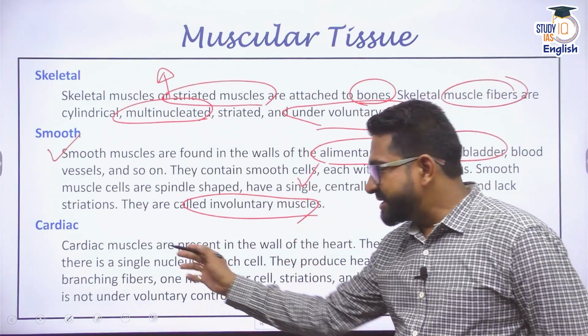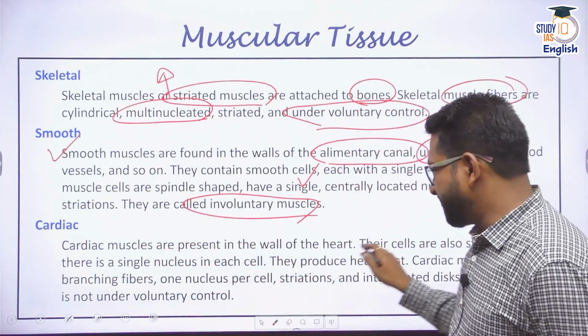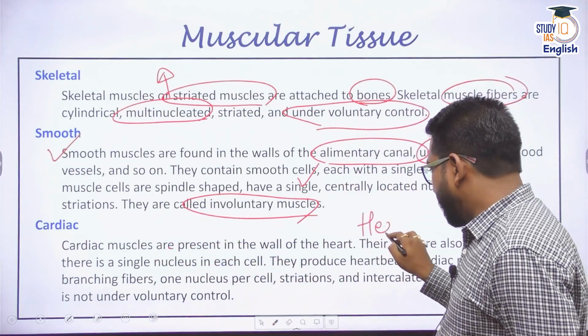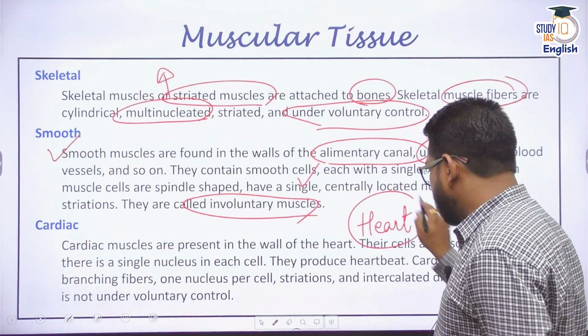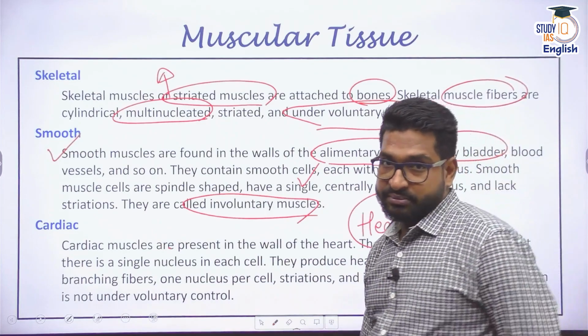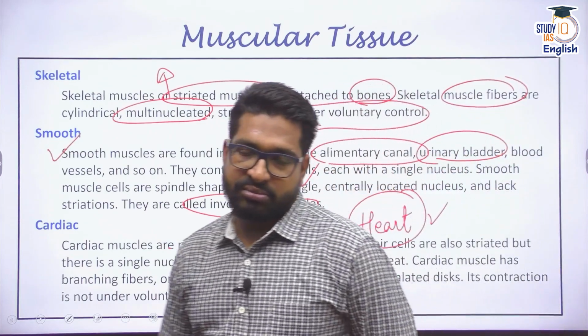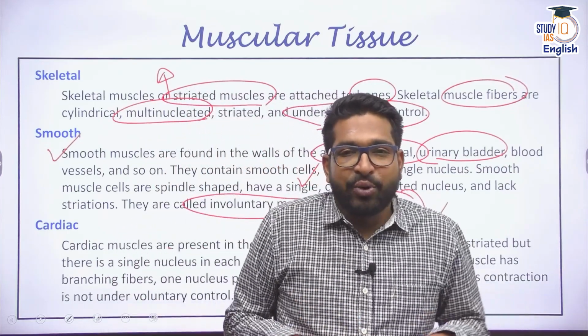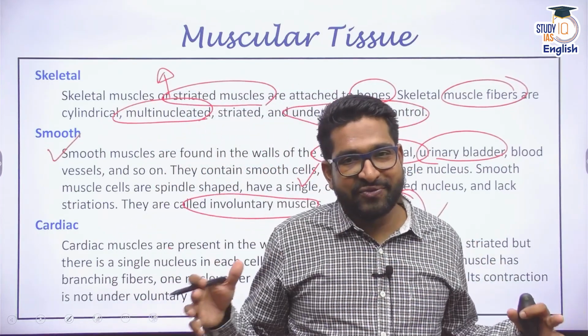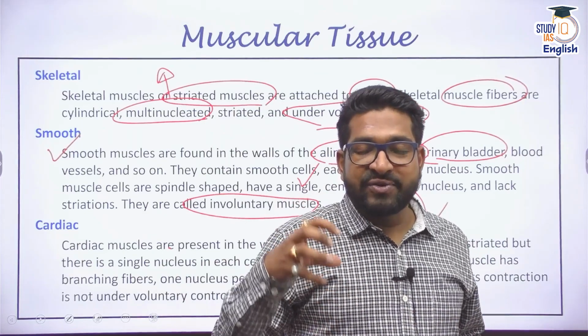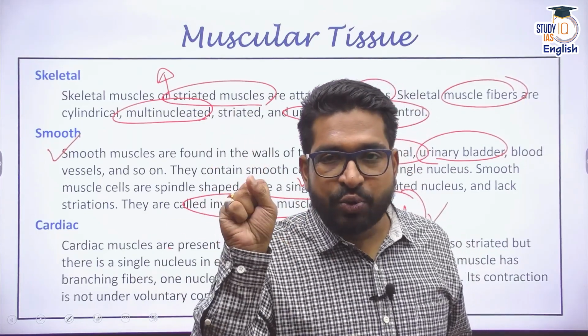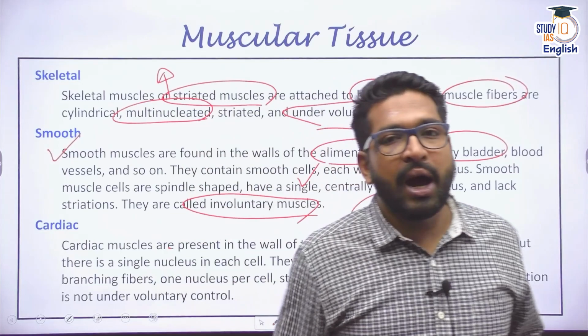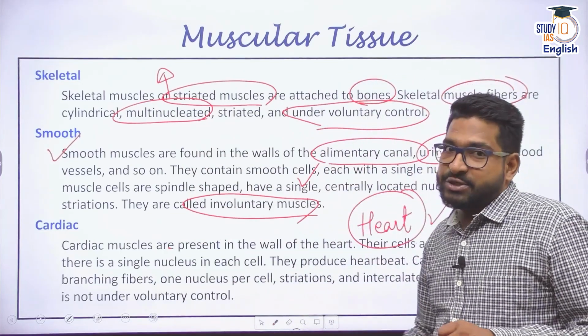The third kind of muscle is cardiac muscle. Now, these are specialized muscles. We know cardiac muscles are the heart muscles. These muscles never stop. They are not under our control. They are involuntary. We cannot start or stop them on our own. They have to run throughout our life. These muscles have a specialized job, that is to provide pumping action to your heart. If the heart stops, life stops.